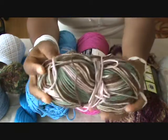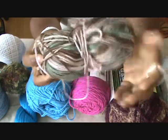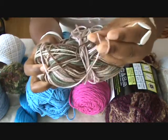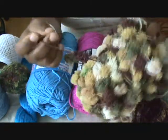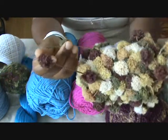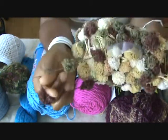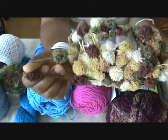And here's another one that has a really nice gradient. It's also still really soft, but it is much heavier than the previous yarn. Here is another one. As you can see, this would be considered a novelty yarn. So it's very unique. I would suggest that you only knit with this, but you can also do other fun things with this as well.